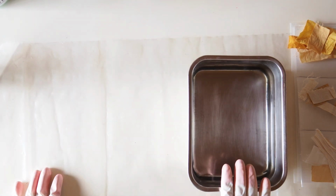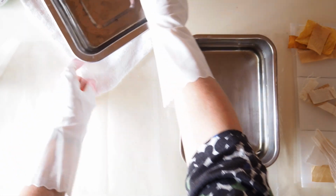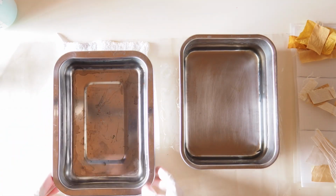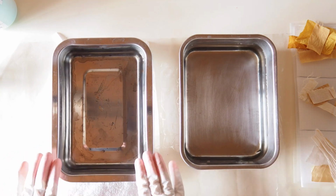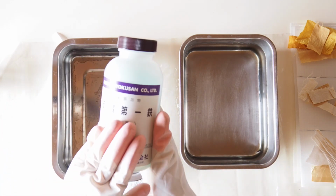So I've got just normal water, room temperature water, so that when I've got my colour I'm going to rinse off my fabrics. And I've got some warm water, it was hot but now it's just warm. I don't want it too warm because I don't want steam to go in my face. I've just used this one, I might just have this as my dedicated iron bath now. Then you need your ferrous sulphate.